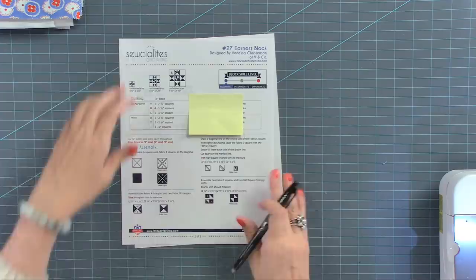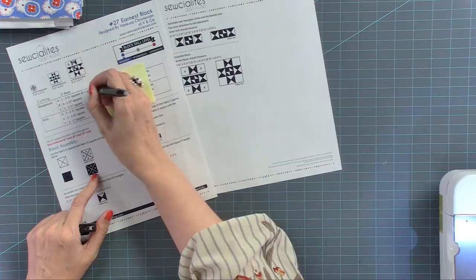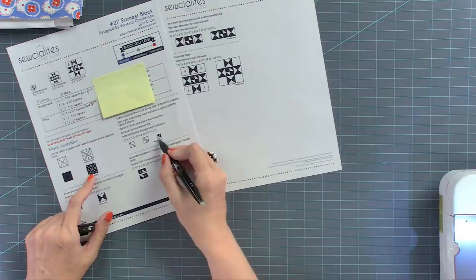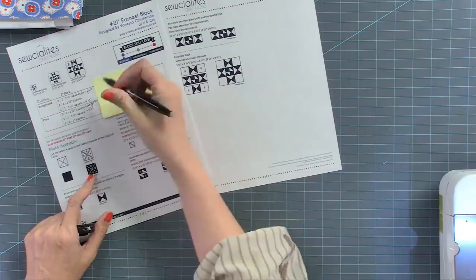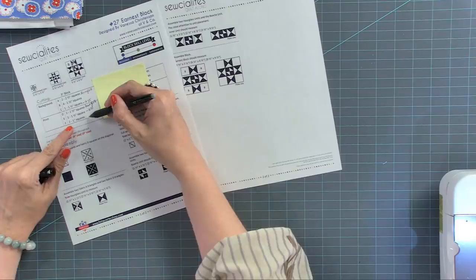And let's see. So my A and my D right here are hourglass blocks. So I'm gonna just put hourglass here. And then my C and E are half square triangles, so I'll put that. And then I'll know my hourglass, I'm gonna cut larger so I can trim down. My half square triangles, I'm gonna use my triangle paper. And then the B and F, I'm just gonna cut as stated in the pattern.